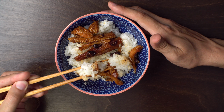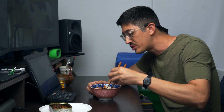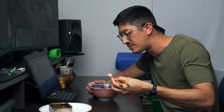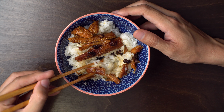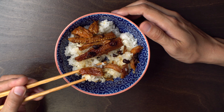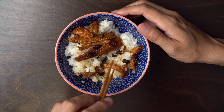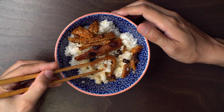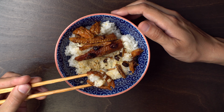Anyway, so just picking up sardines with chopsticks is easy, because they're just like little tweezers. But eating rice with it, it's a different thing. Especially when there's stuff mixed up in the rice, it becomes a little looser. This is gonna seem a little bit easier at first because the rice is right out of the old rice cooker and still clumping together pretty good.